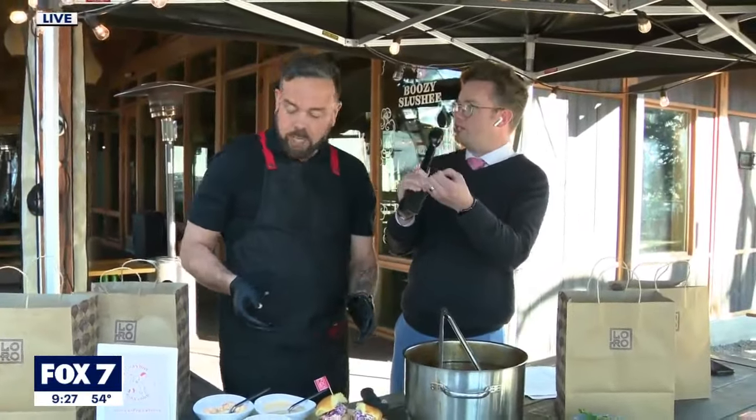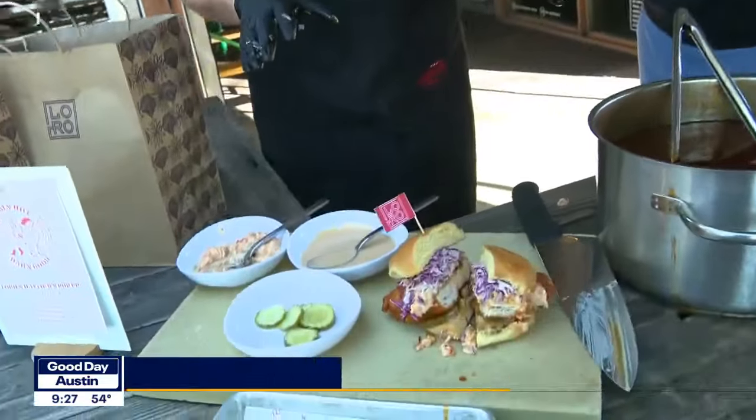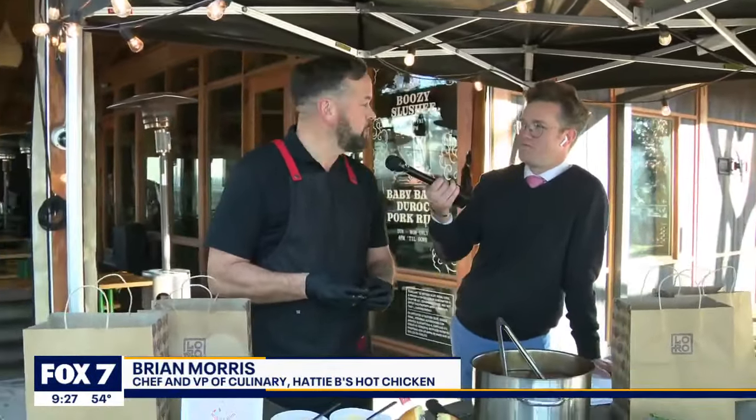We're talking about the Uber Eats thing. You can get a couple of these dishes directly and exclusively from Uber Eats now through Sunday, or as long as they last. So definitely hop on Uber Eats and check that out if you can't make it in here to Loro. And then you'll be able to find us open just a few weeks from now — end of February — right here on South Lamar at the site of the former Maria's Taco Express.